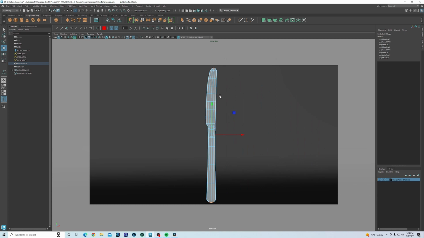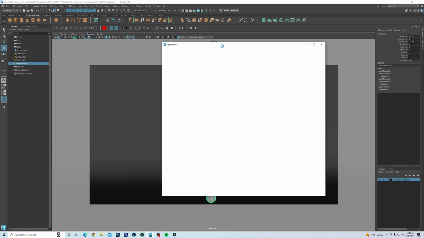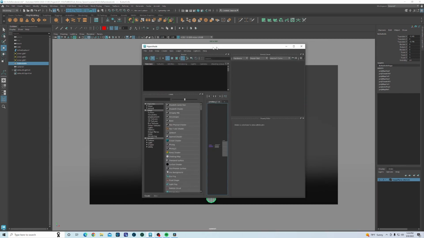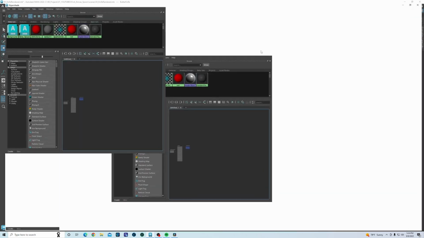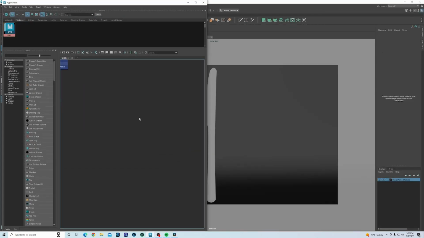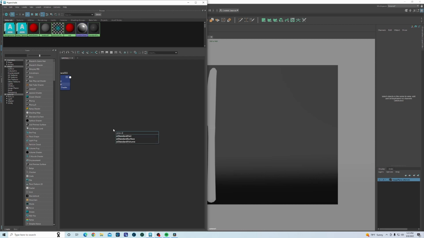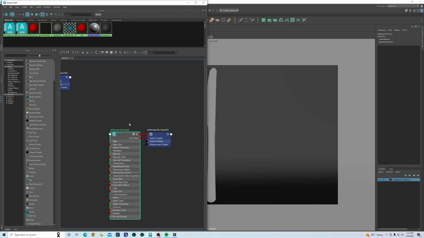Alrighty, now, right mouse click and hold, object mode. We need to assign a material to this object. So let's hop into our hypershade. In your hypershade, all right, press tab and we're going to type AI standard surface.